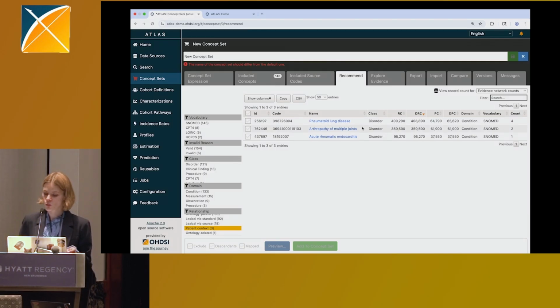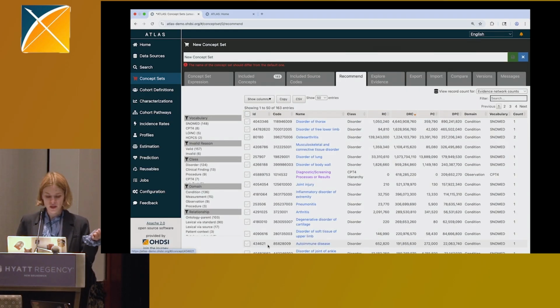For example, the first one, rheumatoid lung disease, is not in your concept set, but it's oftentimes found in the patient data with the rheumatoid arthritis codes. And because we said that other body part involvement is fine too, we do want rheumatoid lung disease in our concept set. So we want to include that.